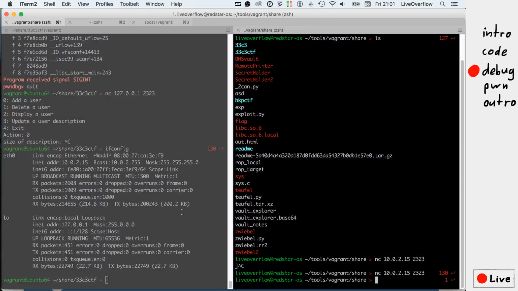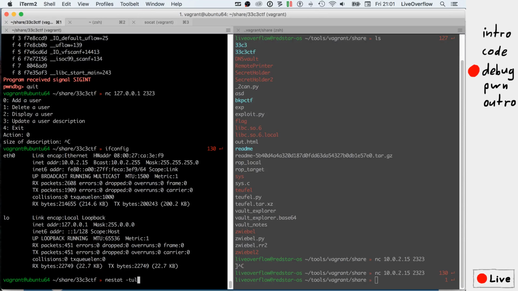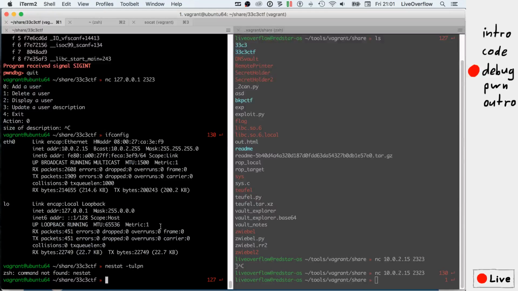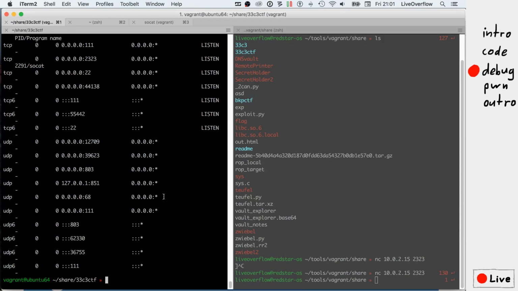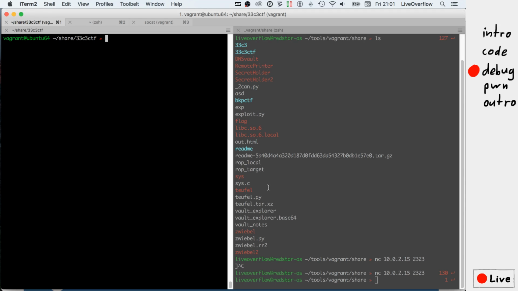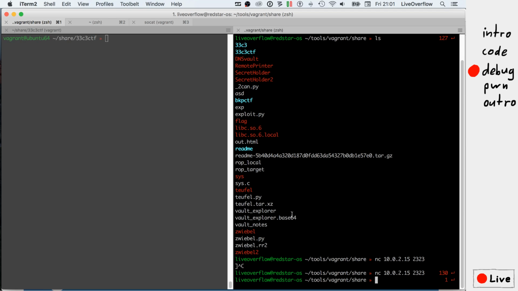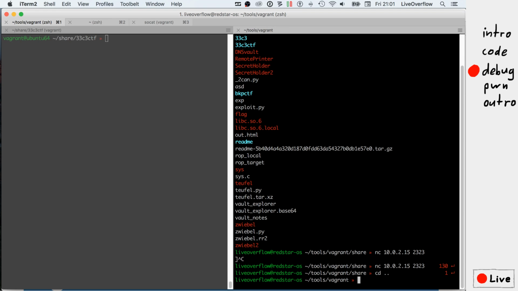Or is this just listen on? No, it should listen on. Okay, yeah, I don't know, I probably didn't set up the VM network properly. Okay, then we've got to do it all on Linux.